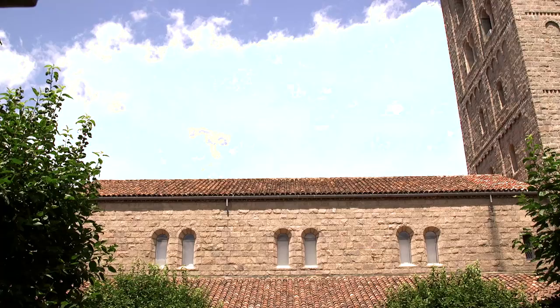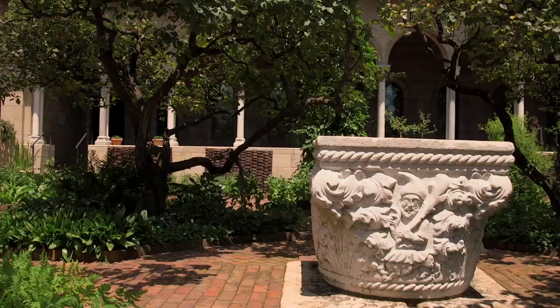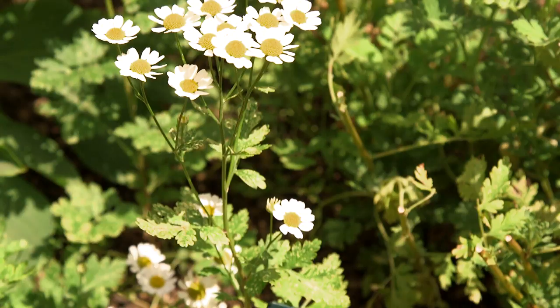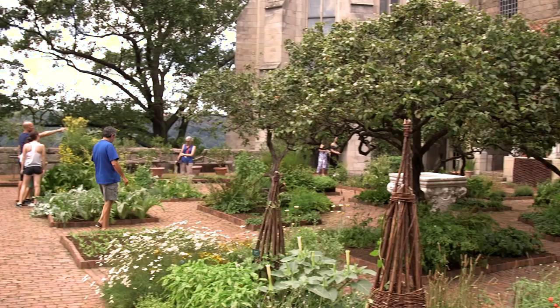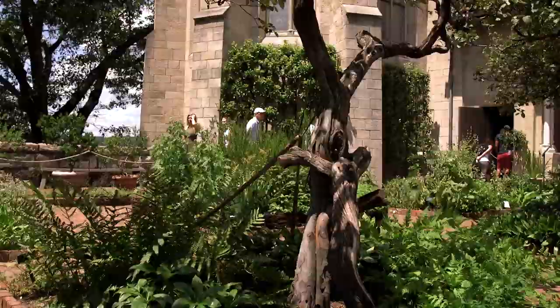While the Cloisters are beautiful at any time of year, they're especially breathtaking during the summer. Griffith shows me how the gardens fully enrich the museum experience. This garden is planted with beds done according to theme — this one is devoted to magic and ceremony in the Middle Ages. All the plants grown here are the kinds of plants that would have been grown during the medieval period in Europe. These great trees that anchor this space are quince trees, each about 70 years old. It's all about weaving together the art, the history, and the horticulture.